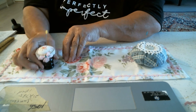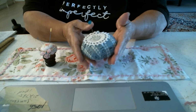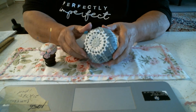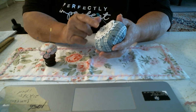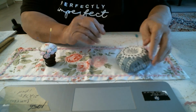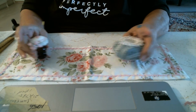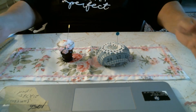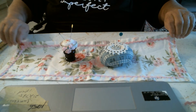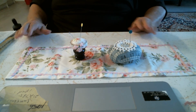So it's a vintage shot glass from the 70s, and this one I made just with beautiful fabric and a little piece of doily and a nice button there. Very pretty, very effective, very easy to make, and we might make one of them. But anyway, let's put this on my doily and see what it looks like, and it looks quite stunning. I think you can all make one of these or make your own style.